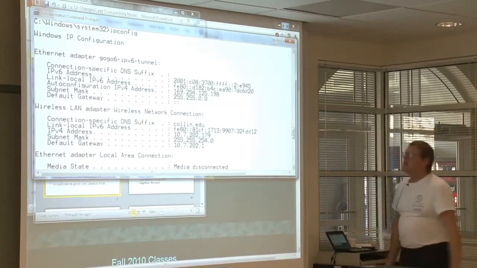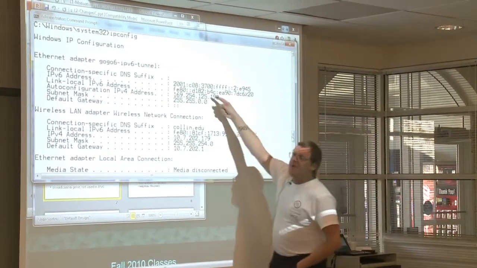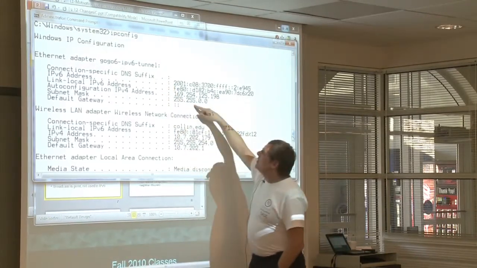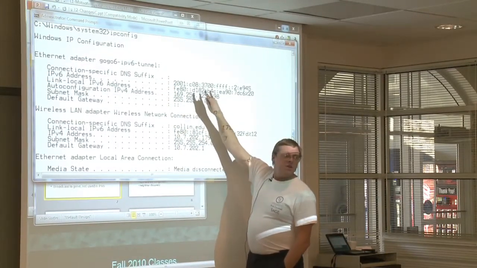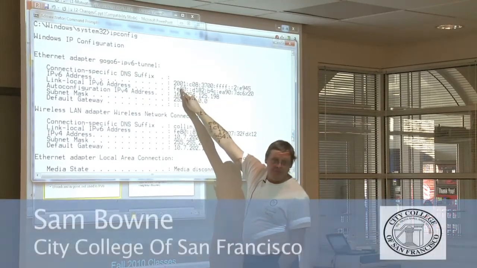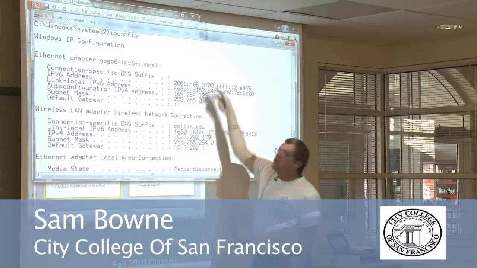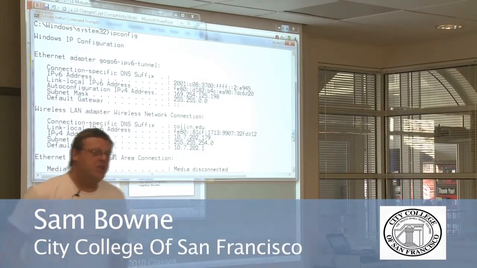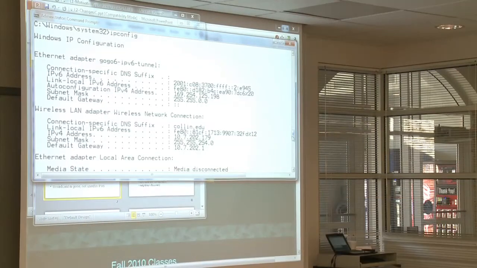And you'll see them on every adapter. Now take a look at my real IPv6 interface here, my GoGo tunnel. My GoGo tunnel has FE80, which is a link local address, and it also has a publicly routable address starting with 2001. That means it has 2 addresses on the same interface. You've got to get used to this. Everything is always multi-homed in IPv6.